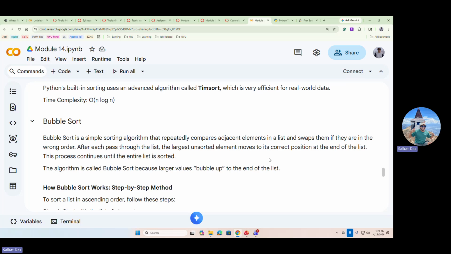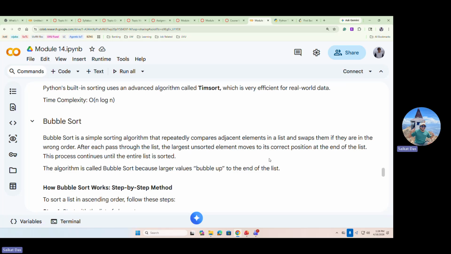Now there is something in between n and n square. This is like n log n. As we have seen, like log n and n, if we're multiplying n and n, it will be n square, and only a single n is here. So n log n is in between n and n square, right? That means we can write here like n square, n log n, n, and log n.